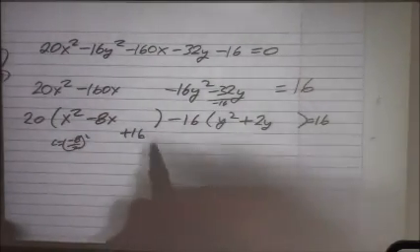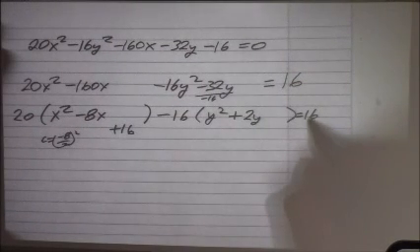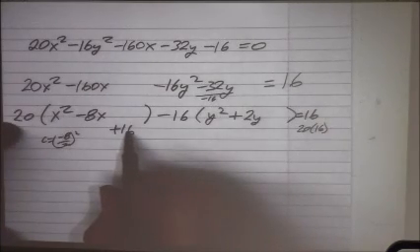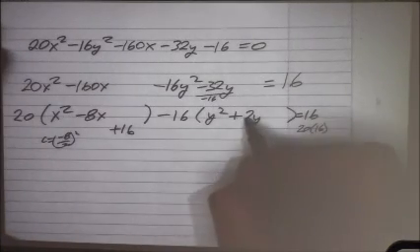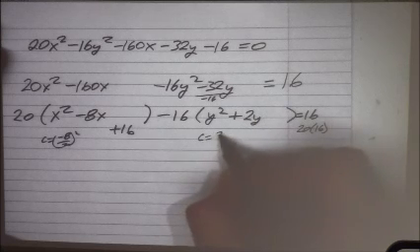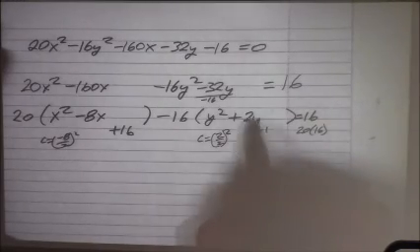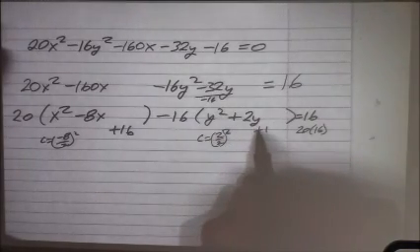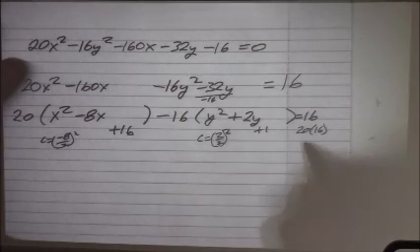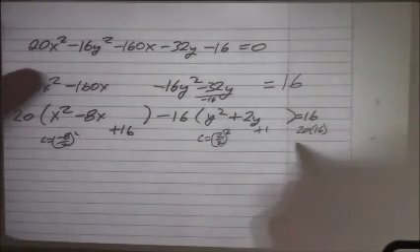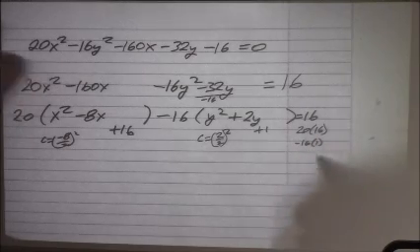It's really not 16. It's 20 times 16. So over here, I'm going to be adding 20 times 16, the 16 times the coefficient. Over here, I see that c is equal to 2 over 2 squared. That's 1 squared. That means I'm going to add 1 here. Well, I'm really not adding 1. I'm going to be subtracting 16 times 1. So here, this is really a negative 16, and I'll do it by saying negative 16 times 1.